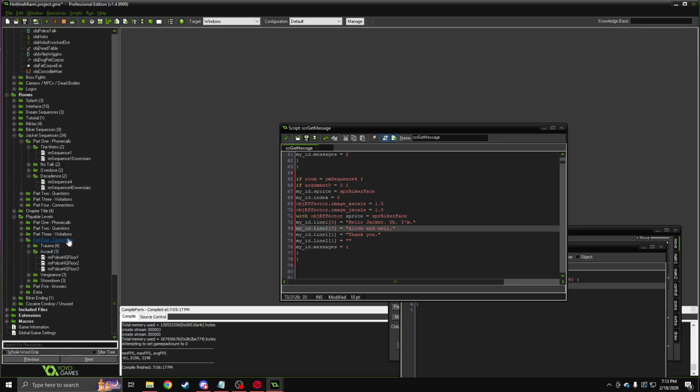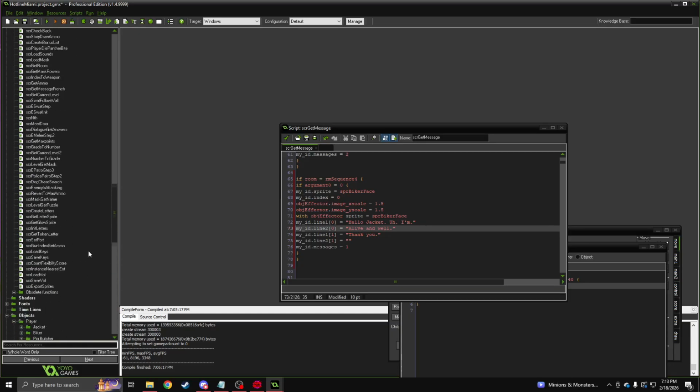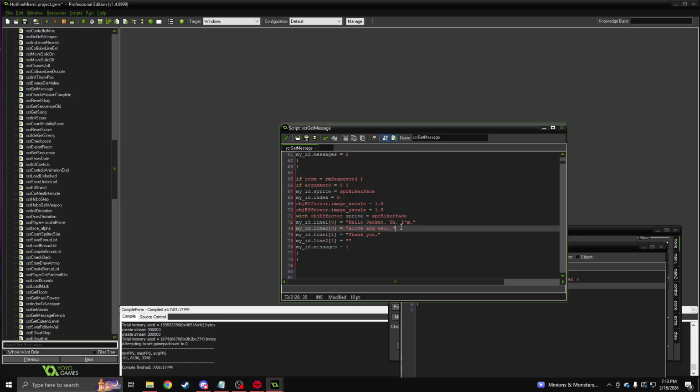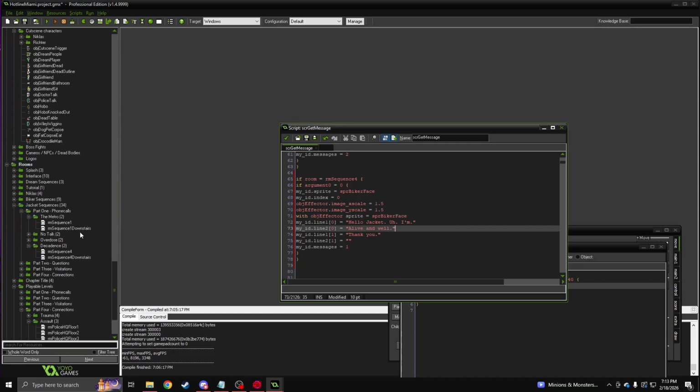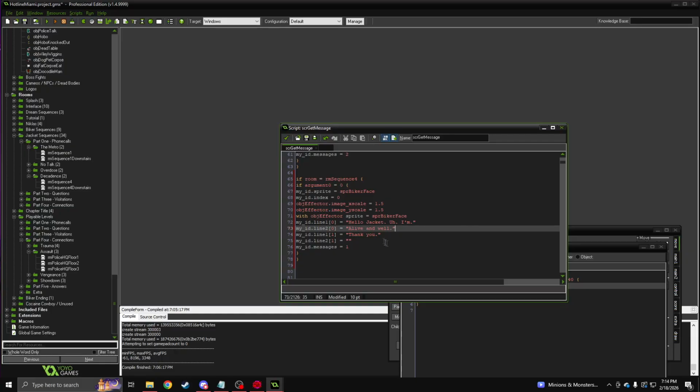But anyways, moving on. So now I have showed you how to get a brand new cutscene, or a brand new dialogue, working in any non-combat room that you want, and I've showed you how to make it to where the text can be lowercase, and how you can use your own sprite and resize it and set the index and everything.